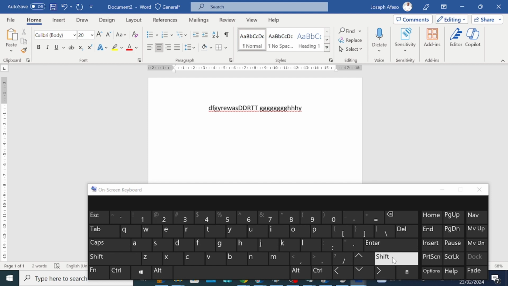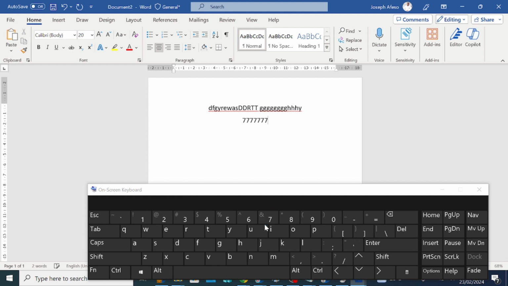So the shift key is to alter between capital letters and small letters, and majorly to type the characters that are appearing at the top of each key of the keyboard. That's what the shift does. And then you have the navigation keys. The navigation keys help you to navigate the cursor. You see it moving backward and forward depending on where you are.